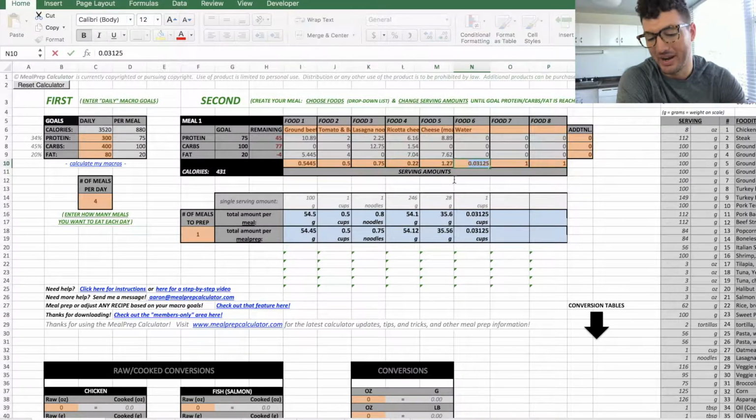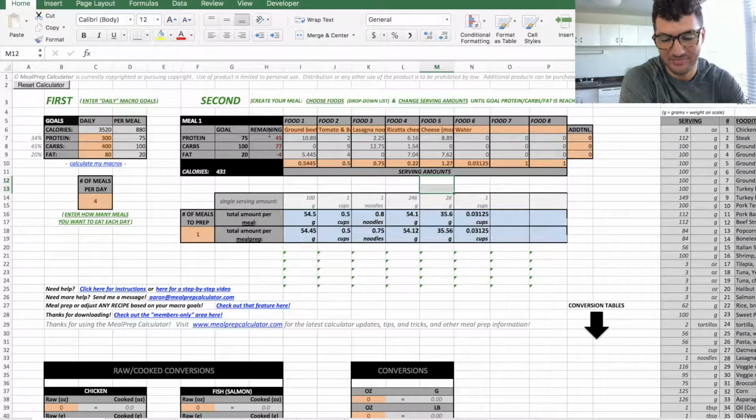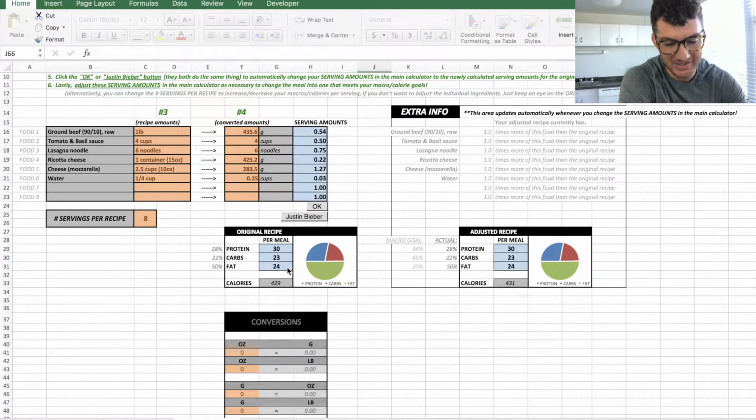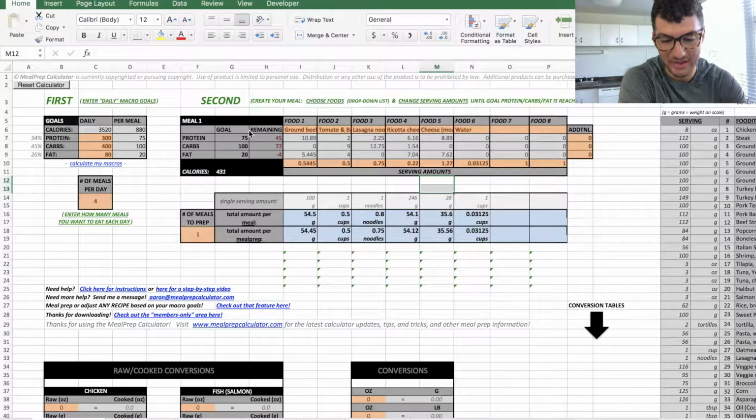And you're not ever going to measure to thousandths or 10,000ths of a cup or a gram, so you can just make it to 2 decimal places if you want to make it easier. But as you can see here, this is what the original recipe was and how many proteins, fats, and carbs were in that recipe, and it breaks it down here into a little pie chart. You can see it's not very healthy. Over half of the dish is fat calories.